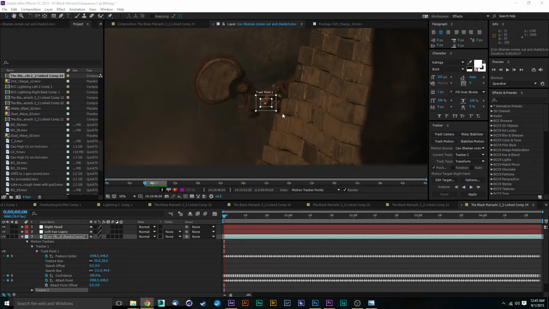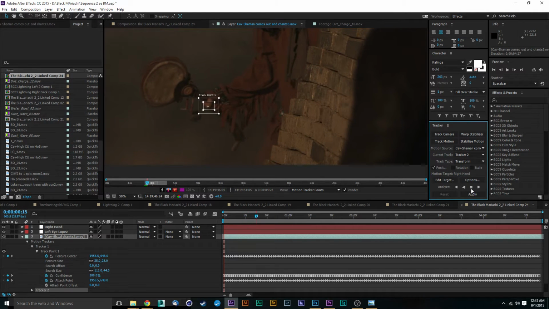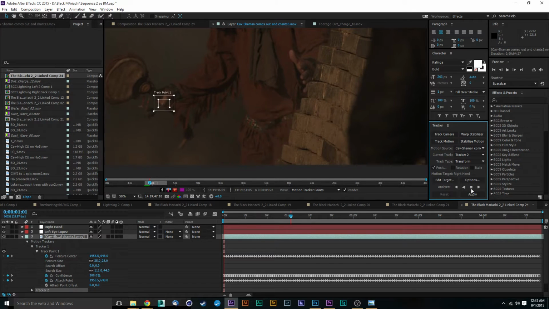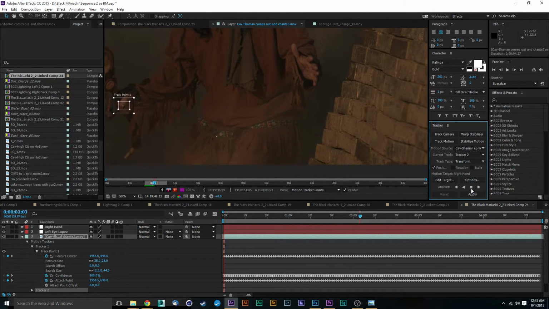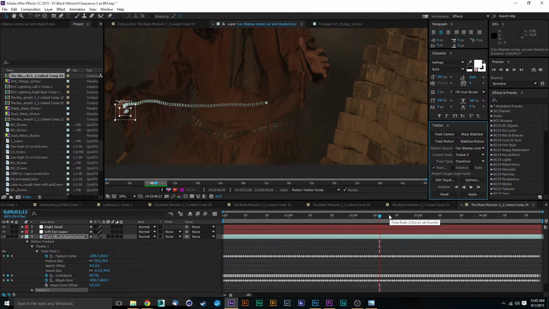Okay, so what we're going to do is we're tracking our right hand here, and we'll just go from there. So we'll just track this on over. Should be a little quicker. It's looking good. Whoop, there it goes.